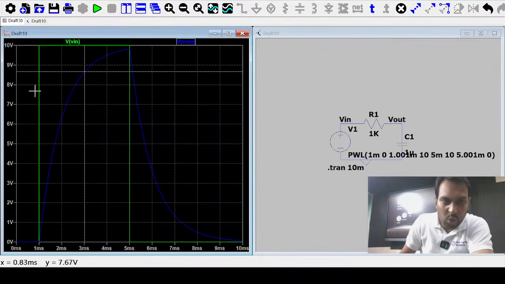Okay, you can change the input waveform also, and you can reduce the duty cycle or increase the duty cycle. If you increase the duty cycle, the capacitor has sufficient time, and it will reach 10 volt or reach 0 volt. And if you are not providing sufficient time, the capacitor will not charge to 10 volt, it will be less than that.